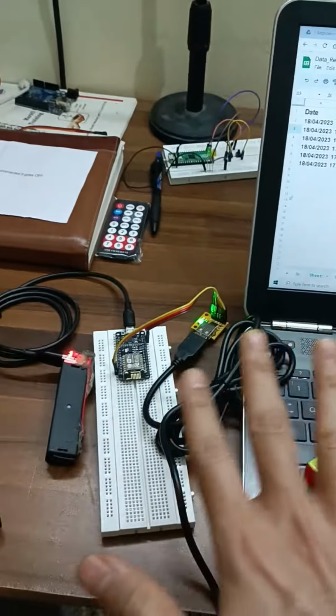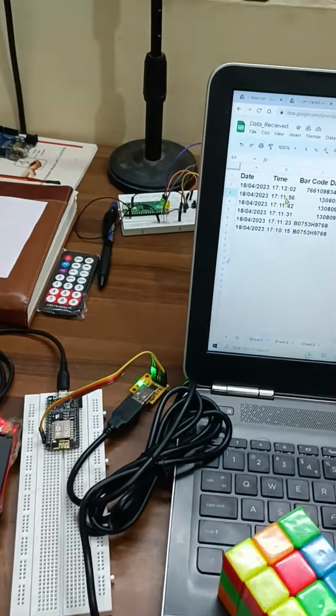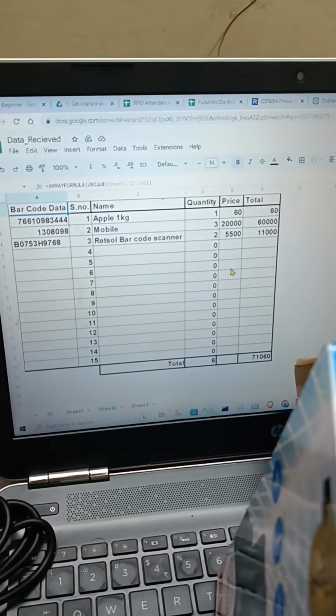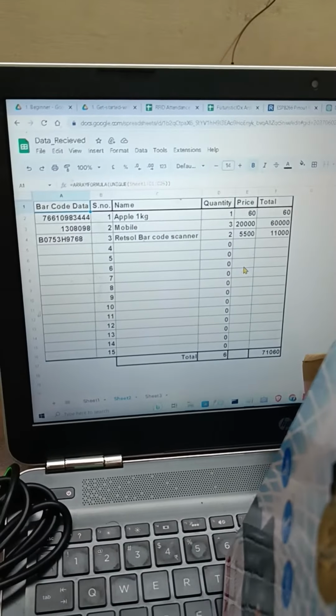It's not connected to the computer. It's just a billing format to demonstrate the product.